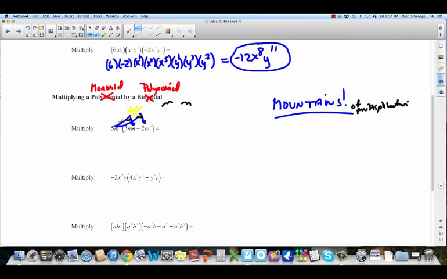It's hard to see here, but there's actually a squared there, as you can see on your worksheet. So 5 times 3 is 15. M squared times m, add those exponents, and you'll get m cubed, and there's still an n there. And then for the second term, the second mountain, it's 5 times negative 2, which is negative 10. M squared times m cubed, add the 2 and the 3, and you get an exponent of 5. And there's no n's in this case, so this is it. Your final answer is 15m cubed n minus 10m to the 5th.